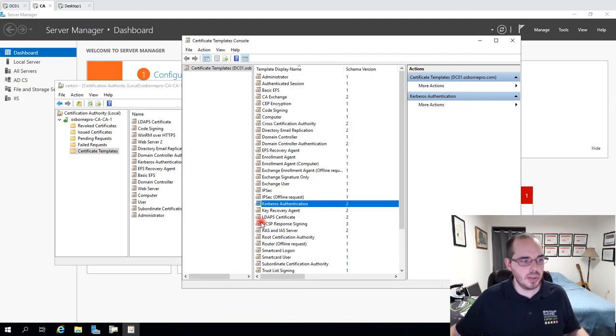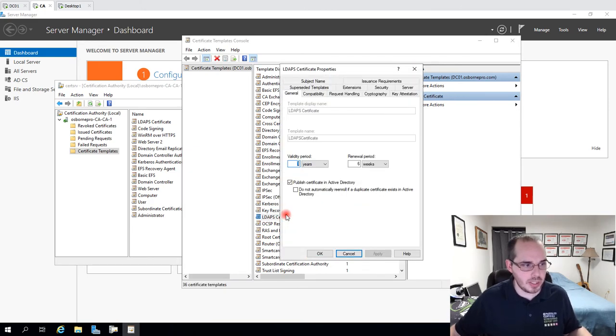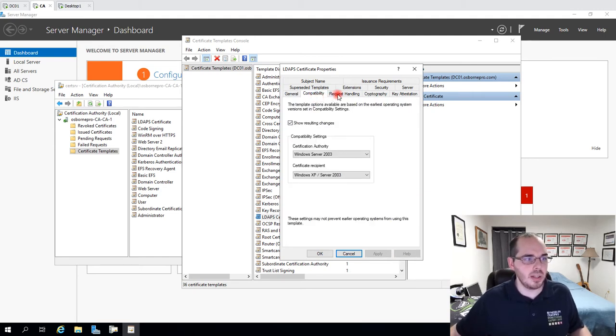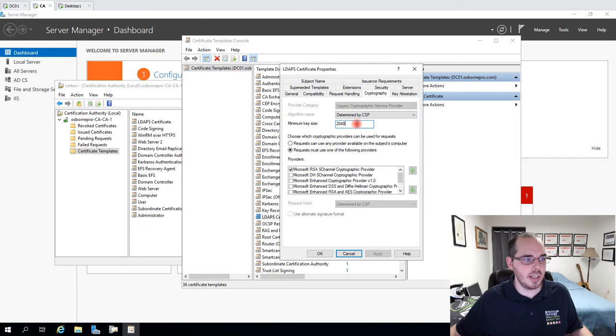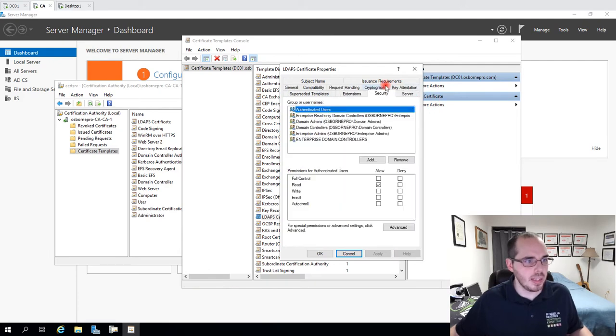Just to show you that mine was created here already with those settings. You can see it's published in Active Directory. I called it LDAPS CERT. Compatibility was left the same. Request handling, I have allow private key to be exported. Cryptography, I have a 2048-bit key. For security, I have authenticated users with read permissions, enterprise read-only domain controllers, enroll and auto-enroll.